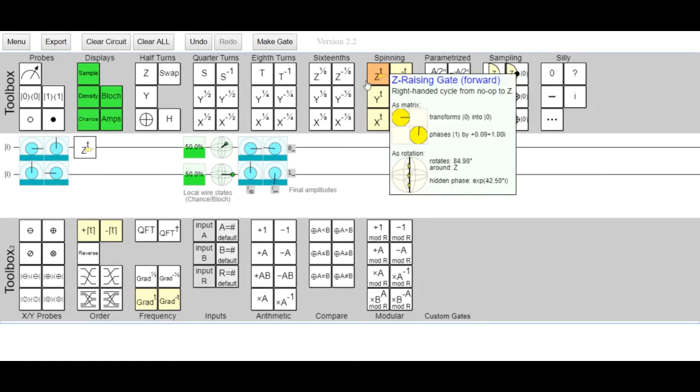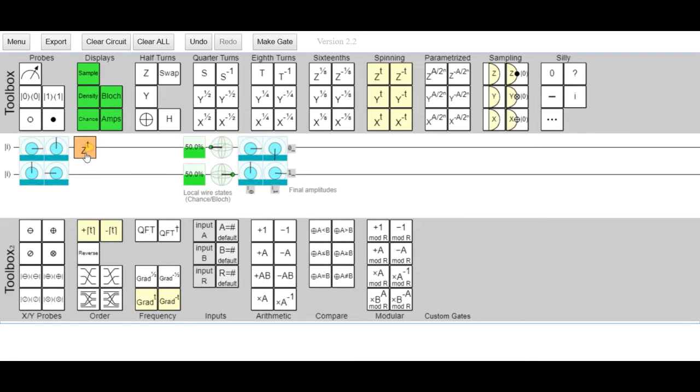Because if we're only rotating one, that's interesting. You see, it only rotates where there's a one component, and here it rotates where there's a one component in the first, exactly. So it rotates. Okay, interesting.